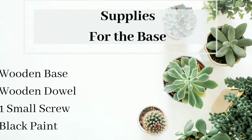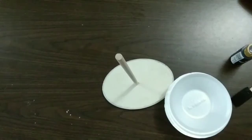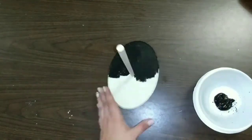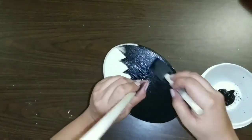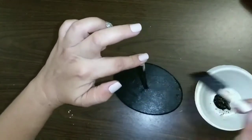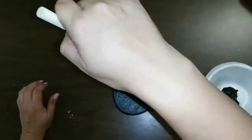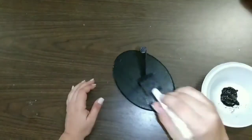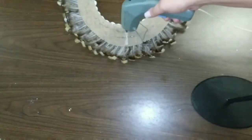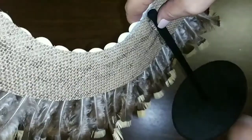These are the supplies to make our display base. We take the base, the screw, and attach our dowel to the base, then paint everything — the base, the dowel, everything — using black paint. I'm reusing an old piece of wood that I screwed to the dowel. When it dries completely we attach it to our necklace using lots of hot glue in the center. We then add some popsicle sticks around the base for more support.